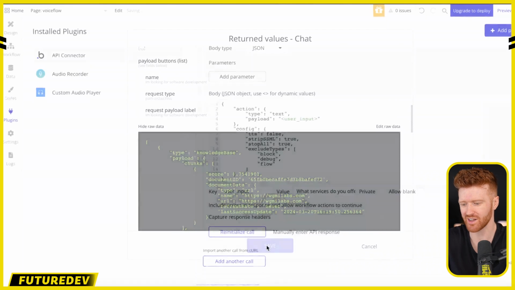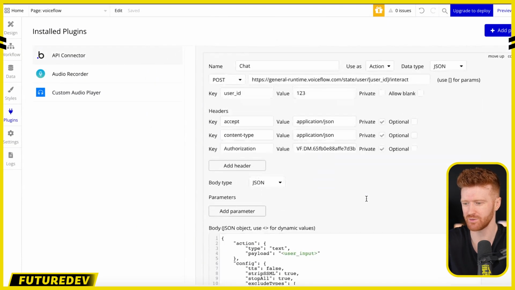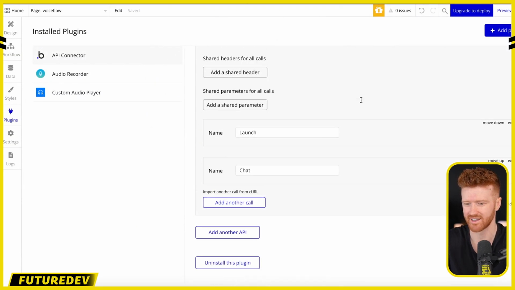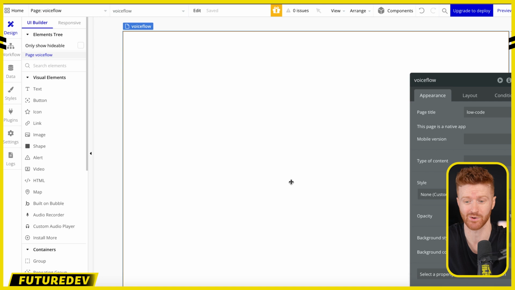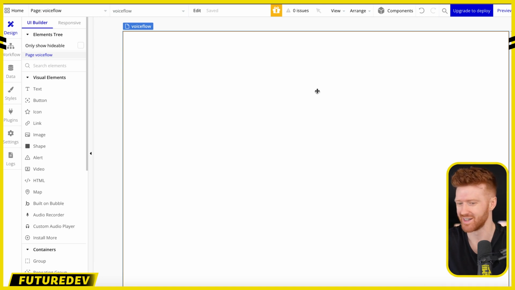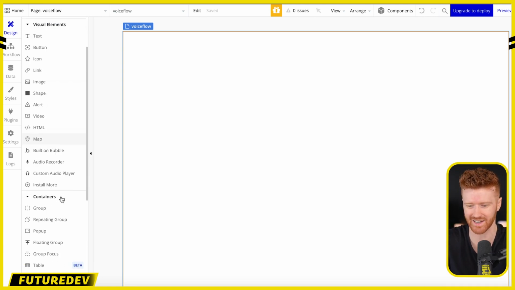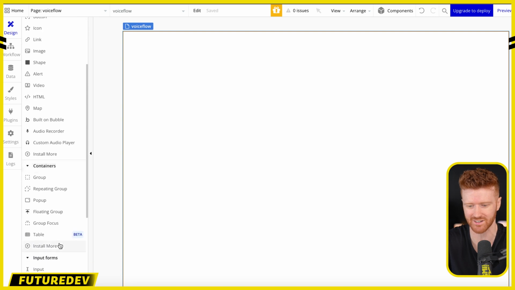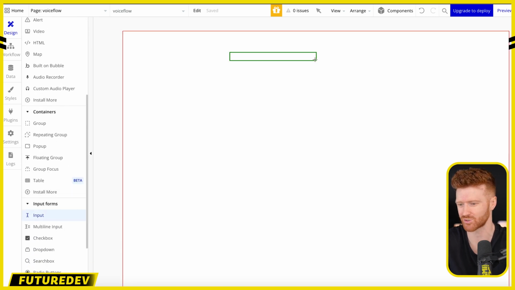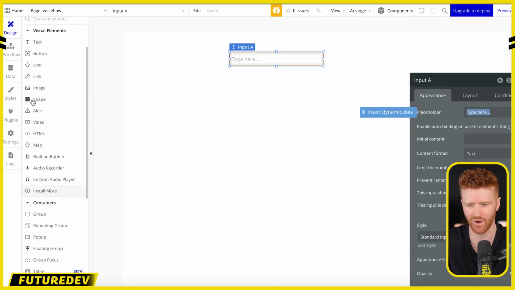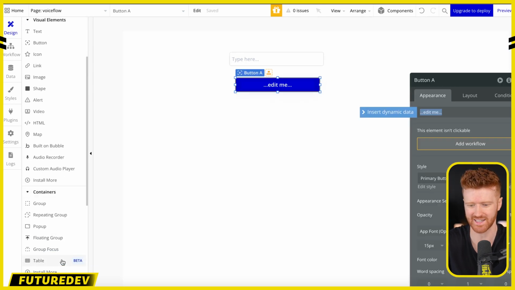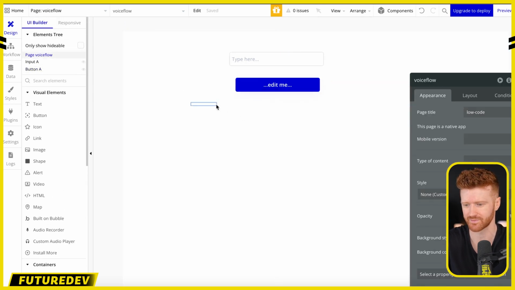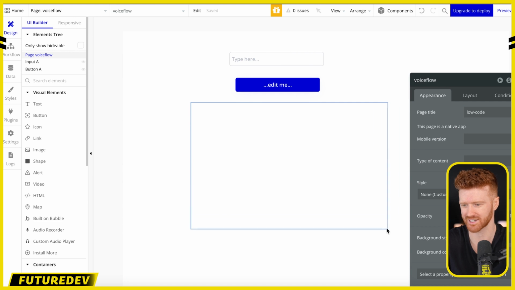So great. We have that all set up. We can click save, and we should be good to go here. We can collapse that. And now all that's left is to set up our workflow. We've come over to our workflow, and we need our design, of course. So let's have some way to submit it and display it. We'll have an input where the user can ask a question. Let's select our input field, drag it on your screen. Then we'll have a button where they can submit. And then we'll just have the output, so a text box. Big text box like so.